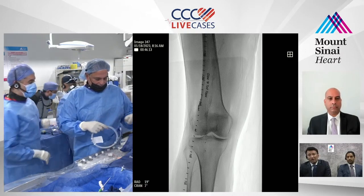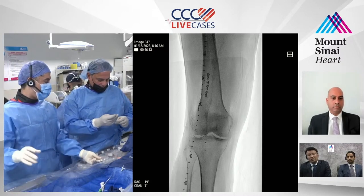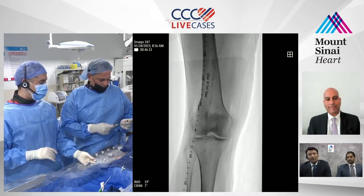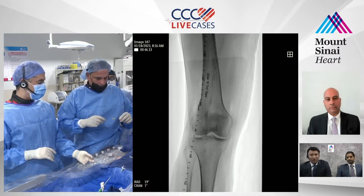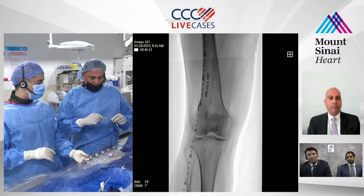To do shockwave or any kind of atherectomy to deal with that CFA, you need a 6-French sheath. Now, that's where the problem comes. The question is, should we go from the arm and put a 6-French sheath and deal with the CFA separately, and put a 4-5 slender, lower sheath and DCB this area of popliteal and CFA, because now you have over 8 DCBs. So you have bilateral 50% to 99% subclavian.